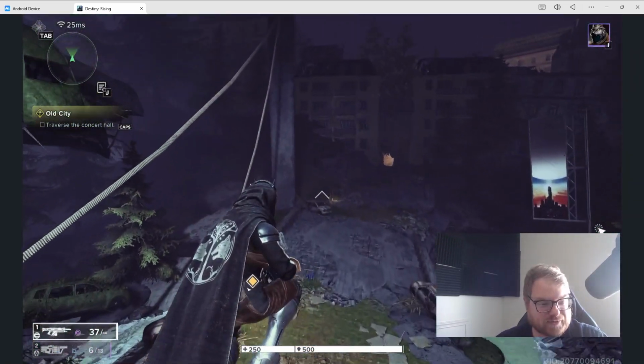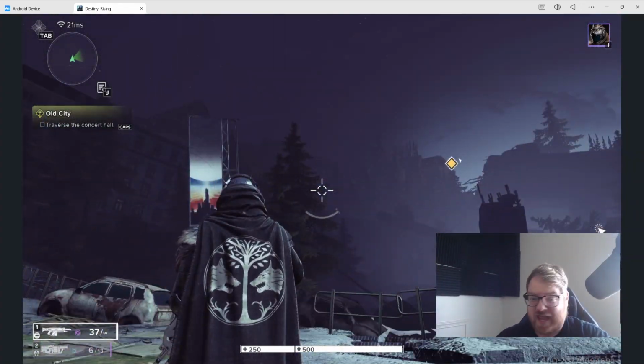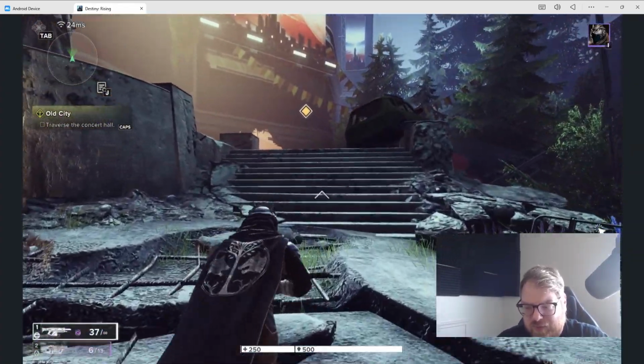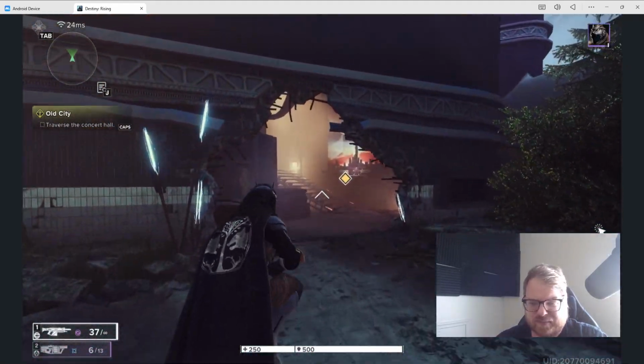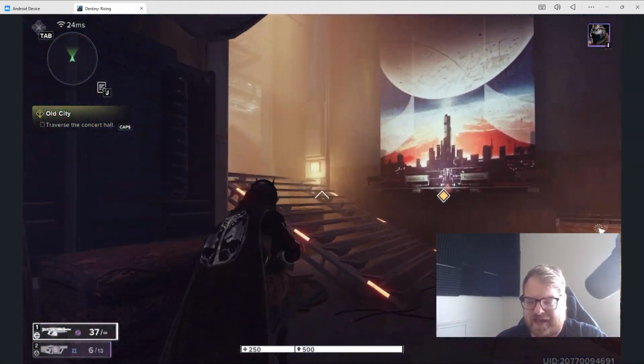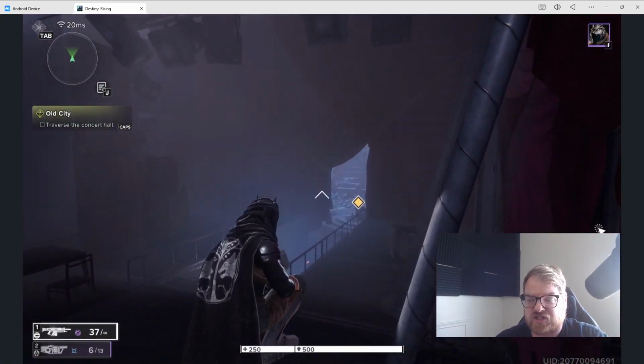You can hear me jumping around with my keyboard, and then you can see right here, I'm moving around with my mouse. It runs super, super well on PC, and it looks really, really solid, and I think it's the best way to play it, obviously. I'm not a big mobile gaming guy, but this is a really cool game that I'm excited to play on PC, and I can show you how to install it.